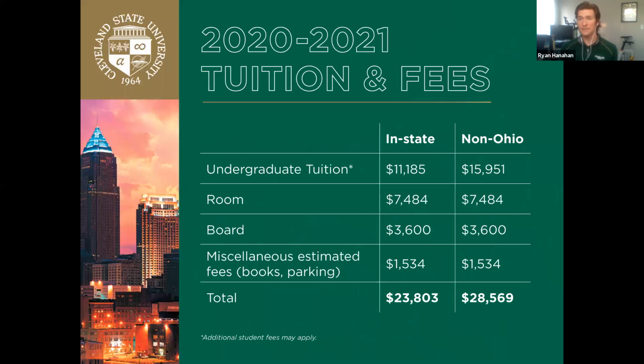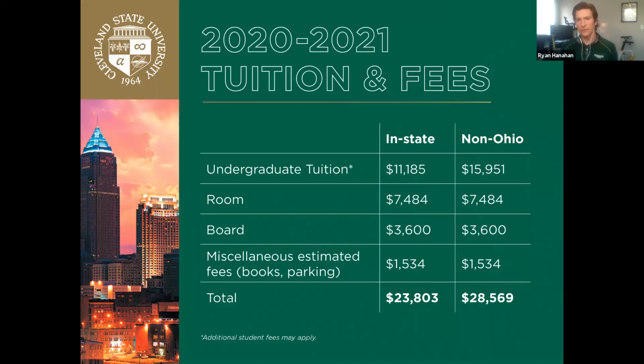Board, if you're living on campus, you're required to have a meal plan. If you're commuting or living in an apartment, you don't have to have a meal plan, but it's encouraged just because it's nice to be able to pop in and get a quick bite to eat with friends or in between classes, whenever. Again, that's another estimated cost depending on what meal plan. There are different options for if you need a lot of meals, if you only need a couple meals.